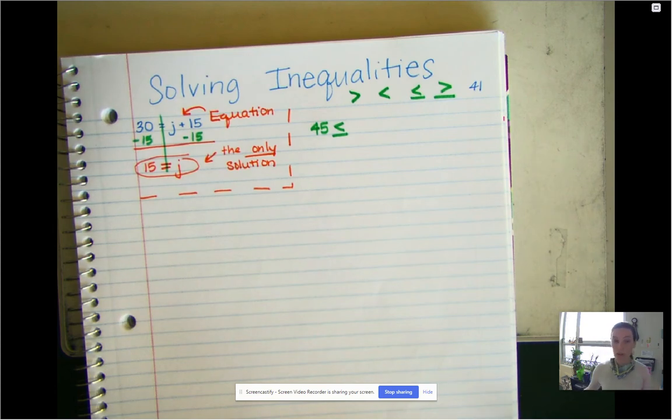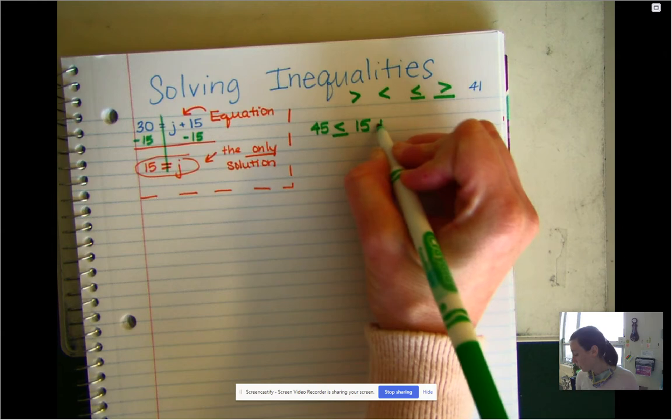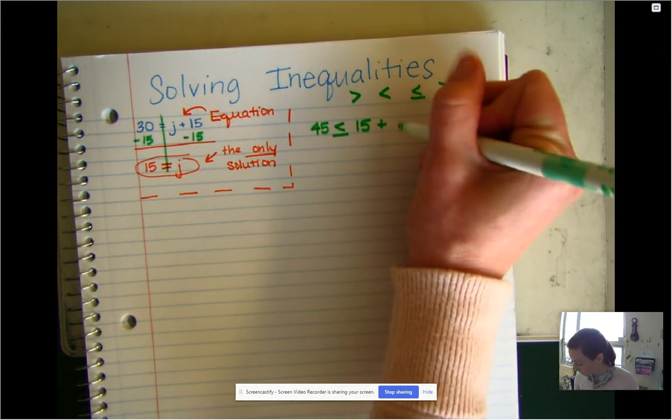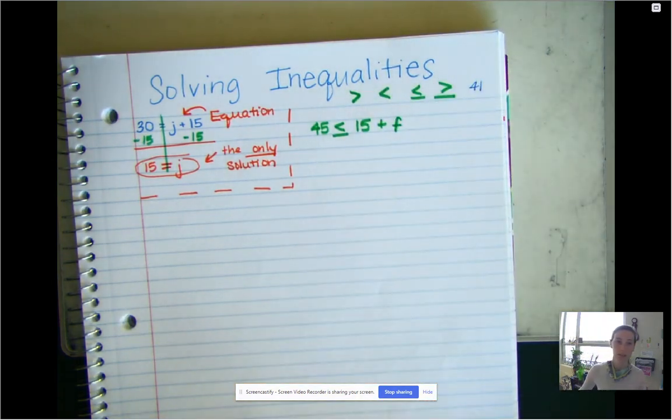And you are going to bring in 15 treats, and I am going to bring in however many I'm going to bring in. So we'll do an F for Funk. I was going to do a T, but it looks like a plus sign. Okay? So what we're saying right now is that by the time we combine your treats and my treats, it needs to be a number equal to or greater than 45, because I need to have enough for every one of the teachers. And I can have extra, but I have to have at least 45.